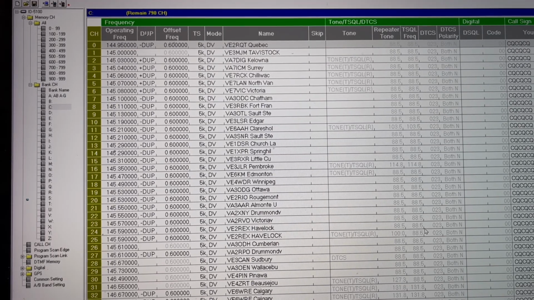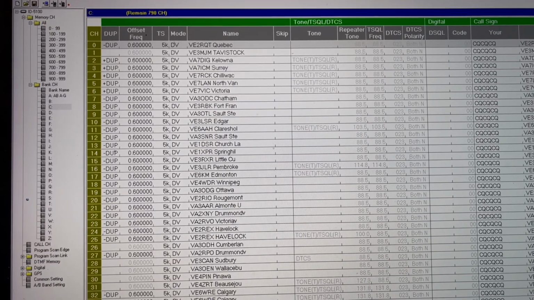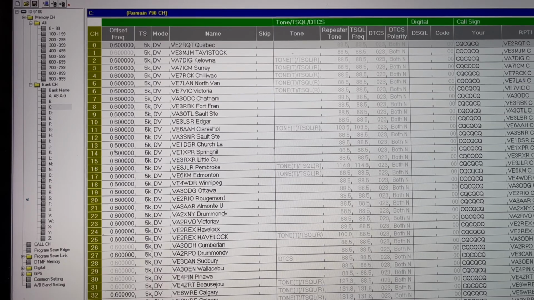It's empty, even though you have a list of all the digital repeaters. So scroll a bit more. Your call sign is empty, your RPT1 is empty, your RPT2. So you either have to enter this manually.